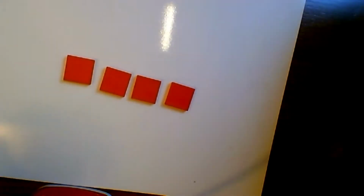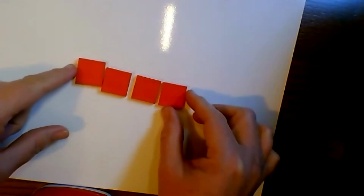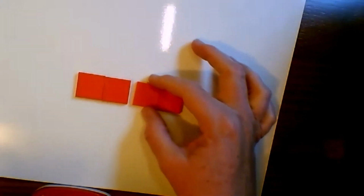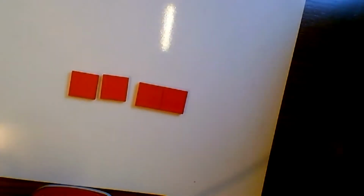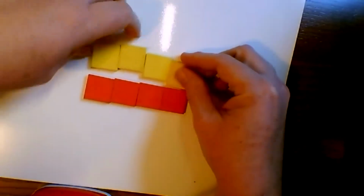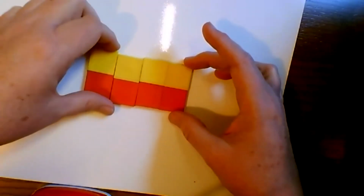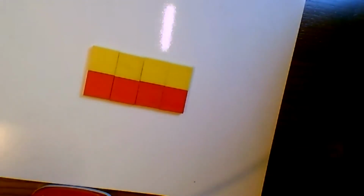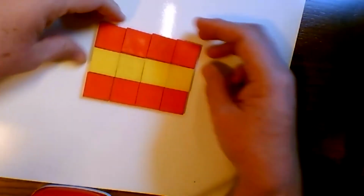Okay, so the question asks, if a whole is 4 squares, so here we'll put the 4 squares together. If a whole is 4 squares, how many squares do you need to make 1/2? Well, half of that would be 2 squares, right? All right. If a whole is 4 squares, how many squares do you need to make 2 wholes? So we can go ahead and add in 4 more. So how many squares do we need to make 2 wholes? We need 8. How many squares do we need to make 3 wholes? So let's put in another whole, which is 4 squares. So my total is 12.